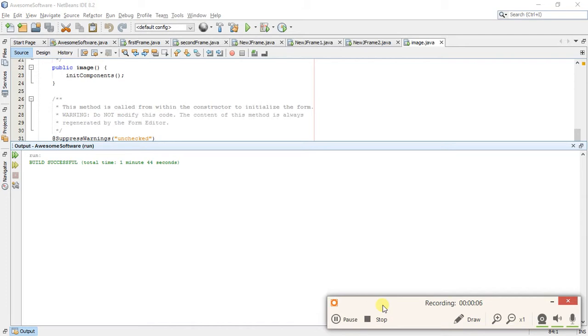I know you often use MySQL to store your data from your software, but in this tutorial I am going to show you how to save an image in your database. And I am assuming you already know basic MySQL and basic connectivity of NetBeans and MySQL. So let's start by creating a database in MySQL.